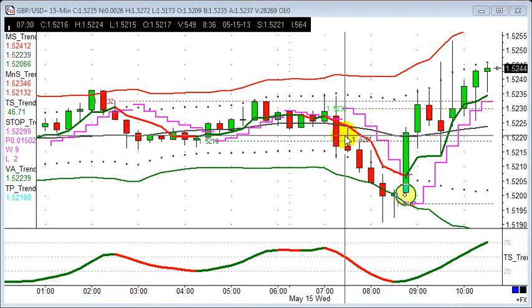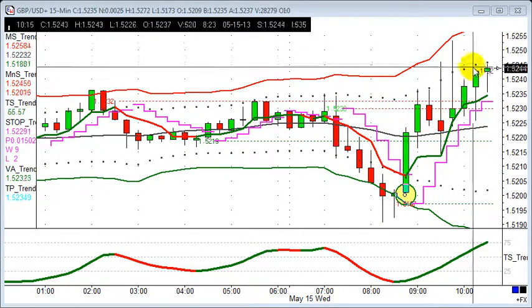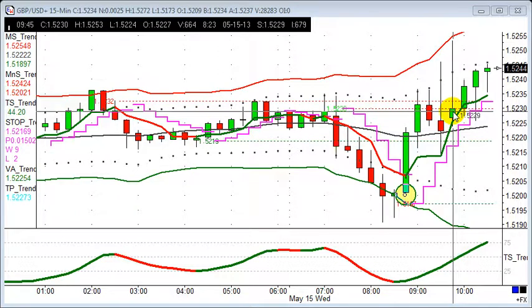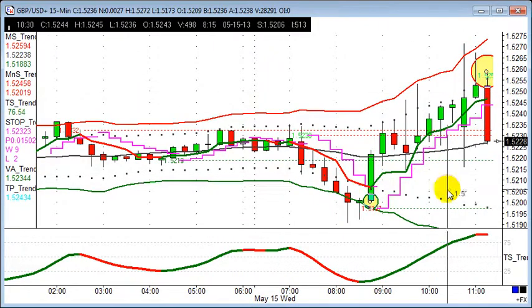A lot of that data in Europe being really quite rubbish, really. Preliminary GDP over in France and Germany, some very, very poor numbers. Then we started to rocket back up a little bit, especially moving further ahead after unemployment claims data there. But actually, the trade of the day is not this long here, really.